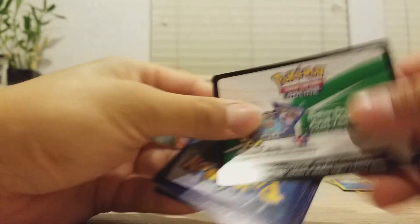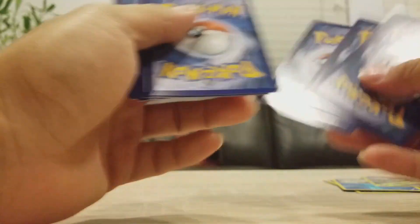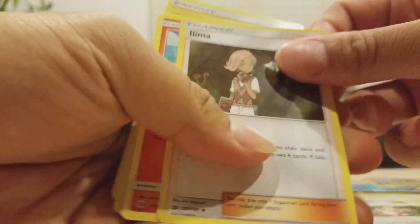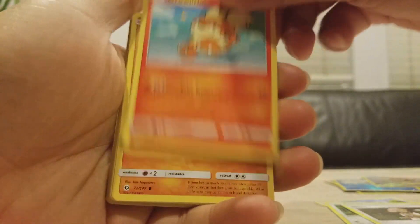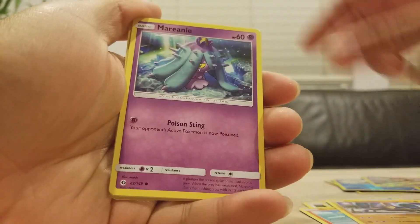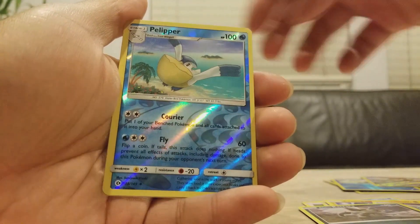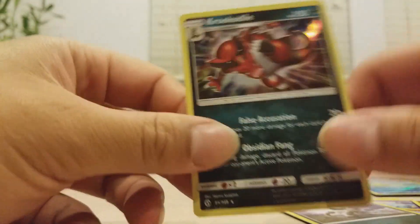Last one guys! Will we get something good? Some terrible opening packs today. White code card — we'll do the trick. Araquanid, Araquanid, Spinda, Lombre — making sure I'm getting a good angle on there — Growlithe, Crabrawler, Mareanie, Roggenrola, Alolan Raticate. Kecleon reverse, very cool artwork, and Krokorok — this is Sun and Moon, supposed to be four from the back — Krokorok holo rare. We didn't really get anything too great; we did get two holos but again, that's nothing.